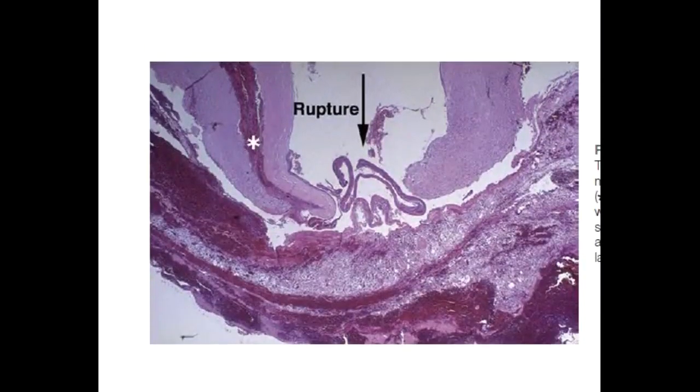Next, this is the next picture. Okay, even this is showing the aortic dissection. So if you see, this is the media, this is the media, and here you will have the intima. This is the intima, whereas this is the media. Now because there is rupture here, the blood from the intima enters the media and starts extending into the media. So this is the picture showing aortic dissection.